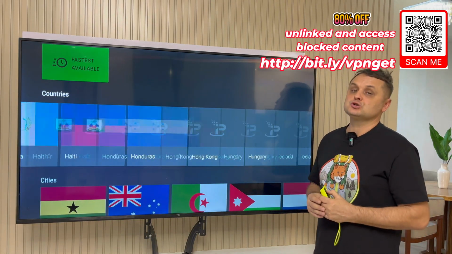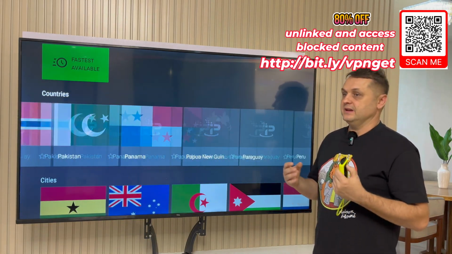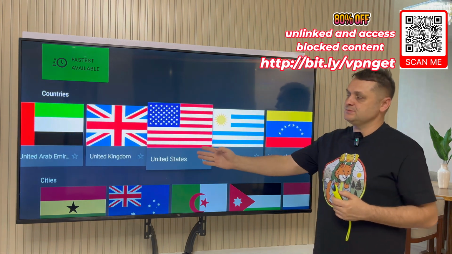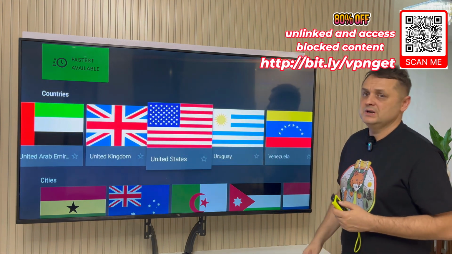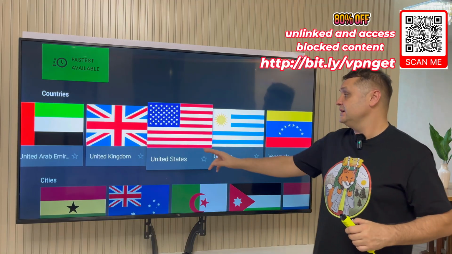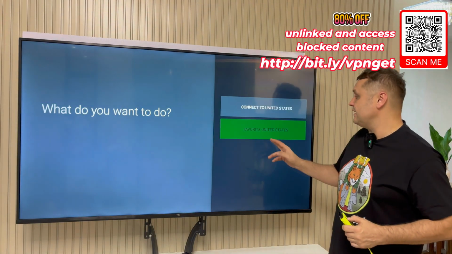But remember, you can also use United Kingdom, Germany, Netherlands are some good ones. But I stick to United States, it tends to work the best, but you can try other countries as well if you're having any issues at any time. It doesn't matter which part of the world you're in. Choose the United States, say favorite United States.